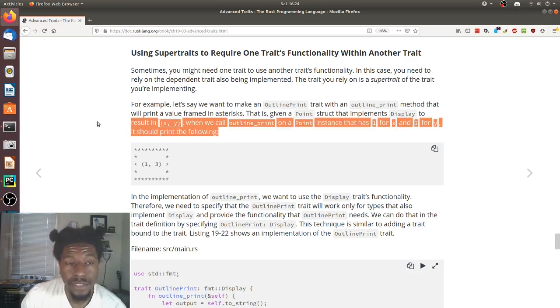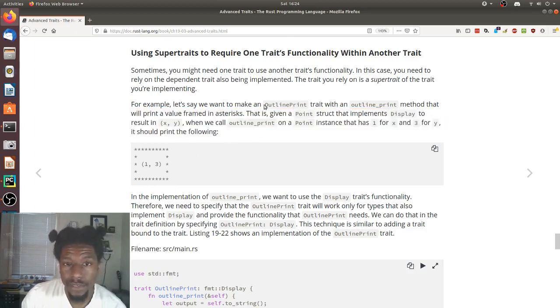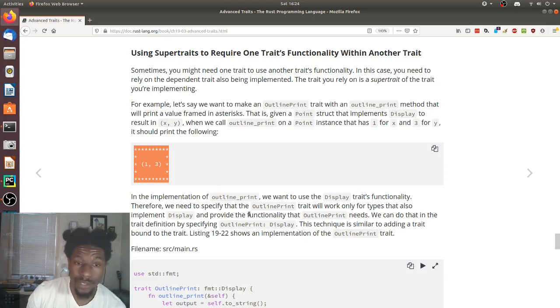So just for clarity's sake, they're saying that we have an OutlinePrint trait with this method on it, and we already have a struct called point that implements display, and display results in this x, y. But when we call OutlinePrint, we want the point instance to display this. And this is an example when x is 1 and y is 3.